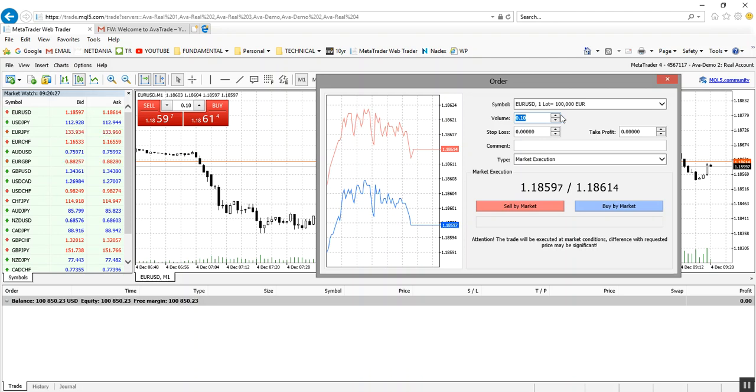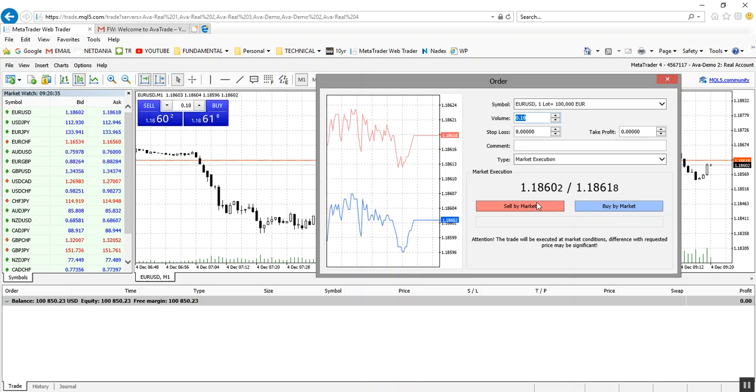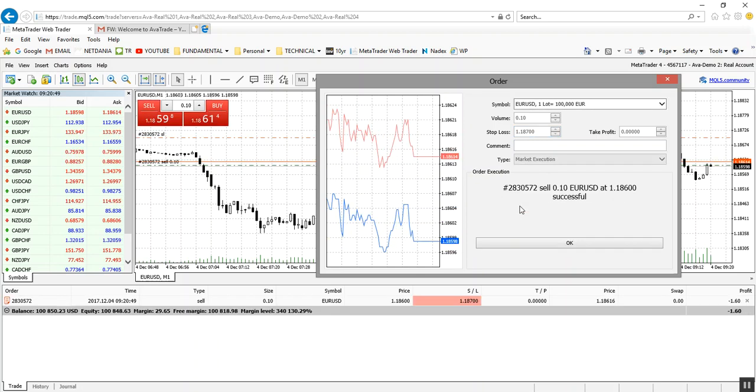So right now you see it's trading 59. You look at your little chart, it's coming up a little bit, but you still think you want to be a seller. So you say, okay, I'm going to sell this at about 60. That's where it is now. So I want to put in my stop loss, and you just type it in, 118.70. So you want to risk 10 points. So you say sell at market, and boom.